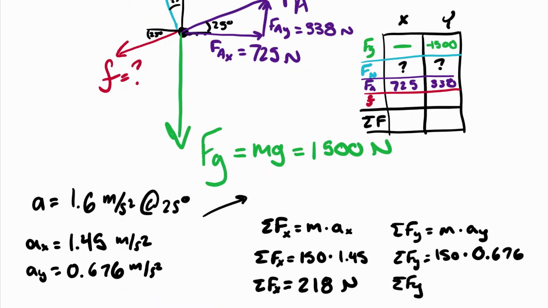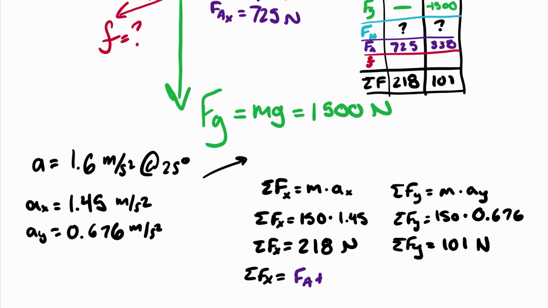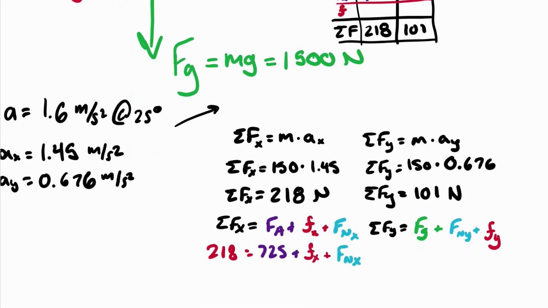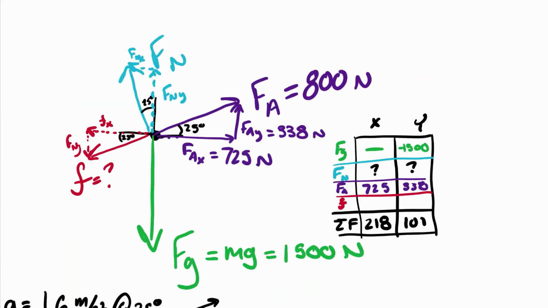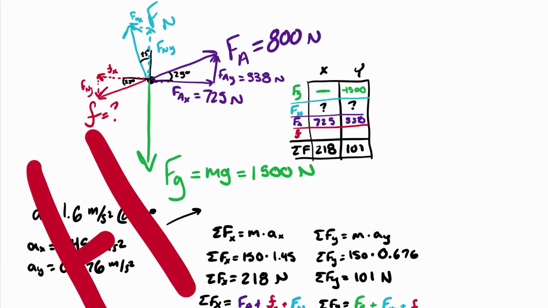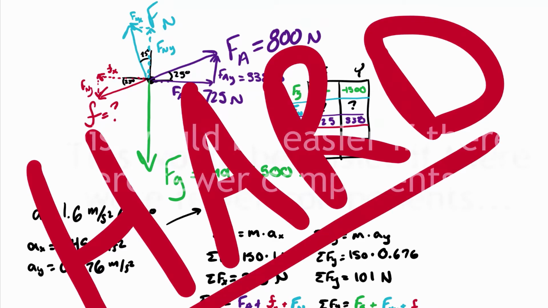But then we use the net force as the sum of all forces, with all of the individual forces in each direction, not each force in each component. So we have the net force in each direction, and we have to find the component parts. We have four variables, two of them unknown, to plug all this in. It looks like this is going to be really difficult. But this would be easy if there were fewer components.